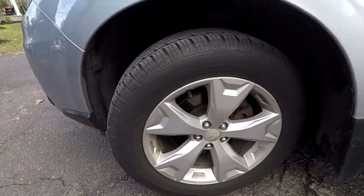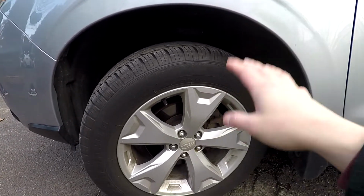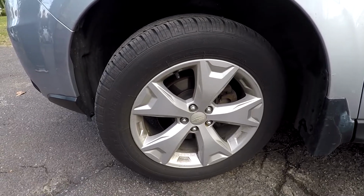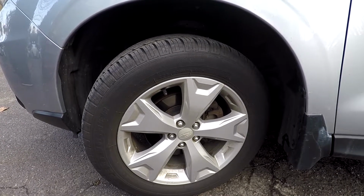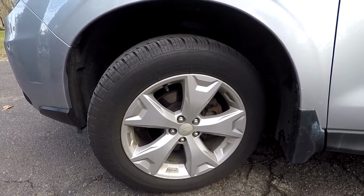Okay, so these wheels and tires, 17-inch wheels with 225 tires, and they're all season, all around, all the same size. So that allows for really good daily driving, especially in the Northeast. You can go in the snow, you can go in the rain, you can go in summertime. You don't have to worry about burning through your tires, which is great. All seasons are awesome because they're so easy to just maintain.